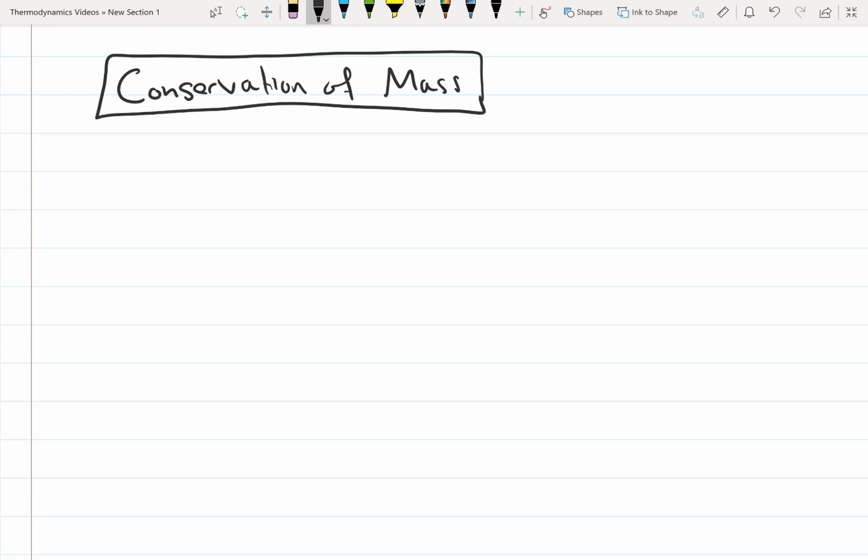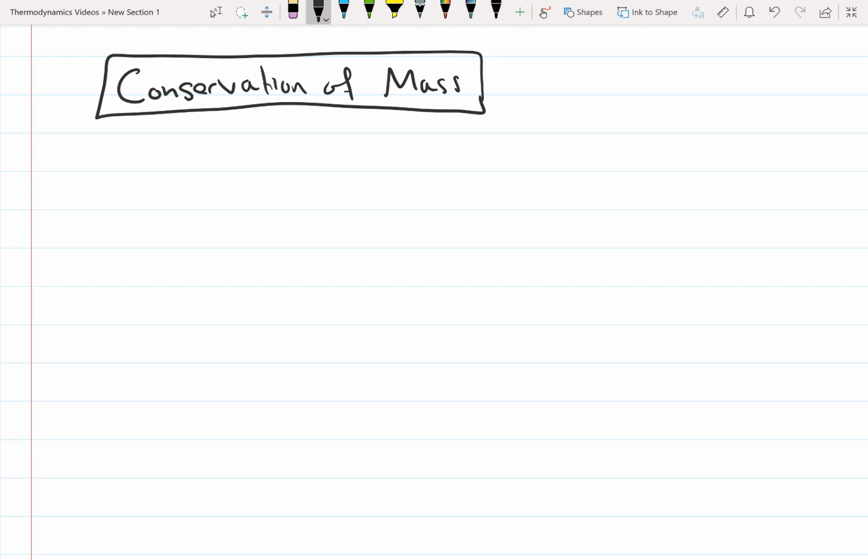There are a few different ways to derive this. So I'm going to show you one way, but don't panic if you see it done other ways. What you want to do is just go through and write down the derivation and make sure that you're understanding each step of it.